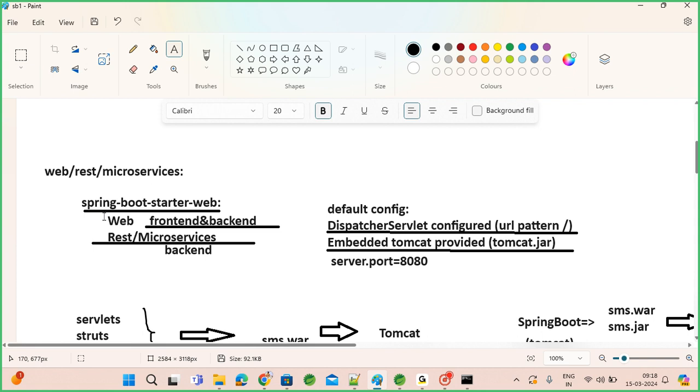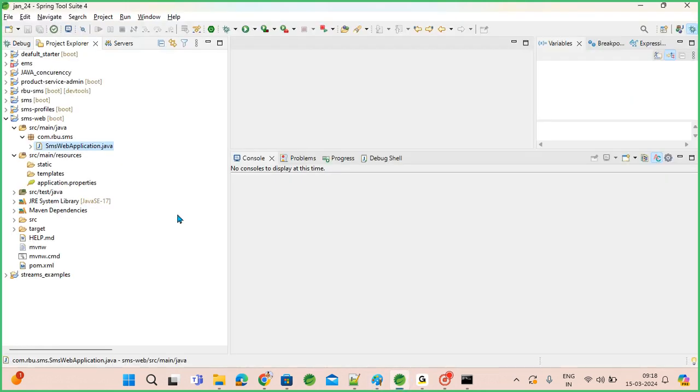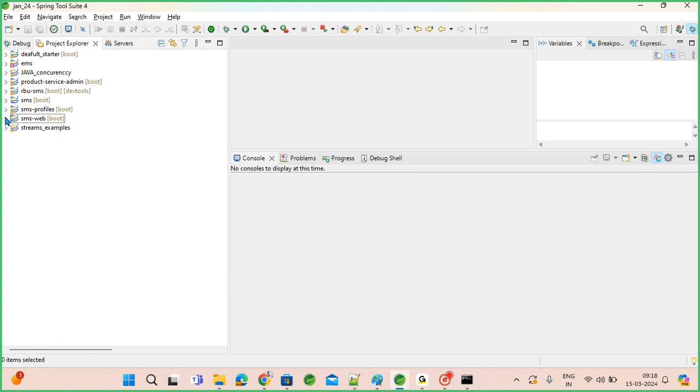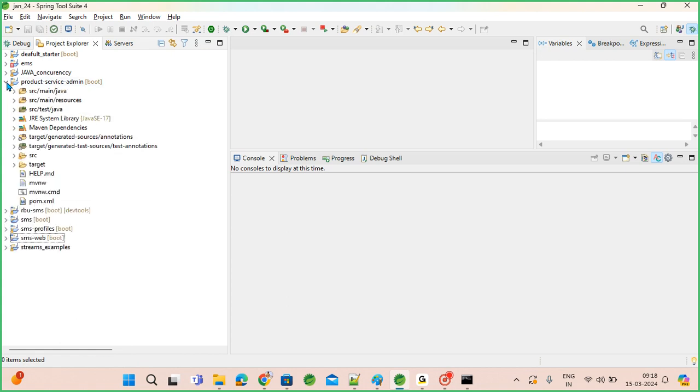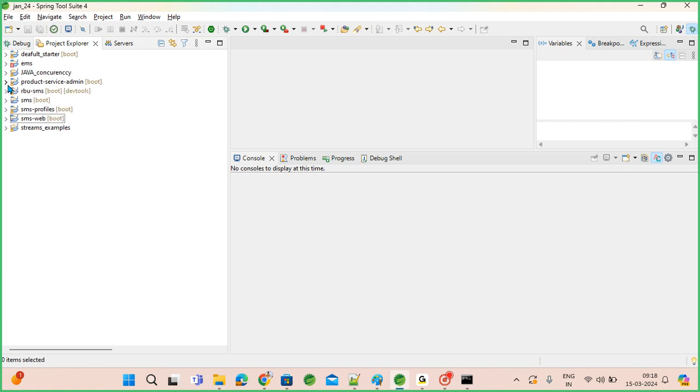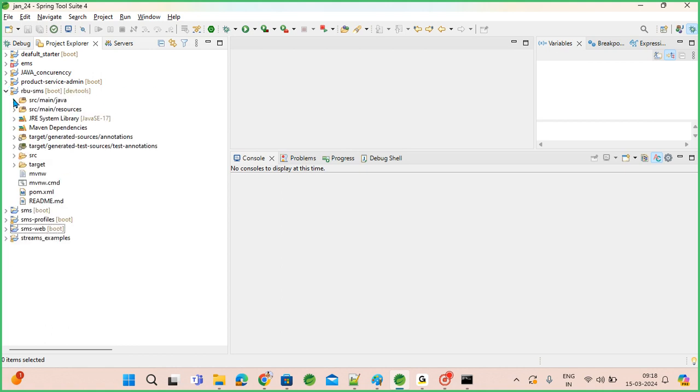If you want to explore this web application, I have already shown you Bootify, right? The Bootify based example, which we generated in Bootify, I believe this one.